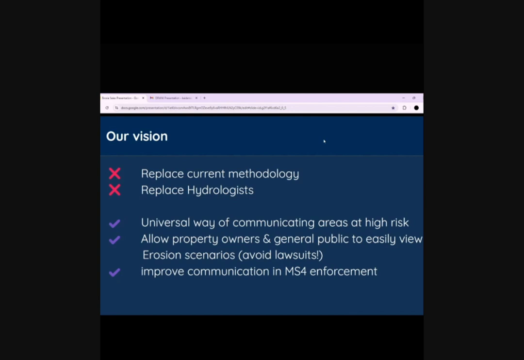One of the big things that we see as a vision for Erosia is that soil erosion is obviously a massive problem across the entire world, but it's really only focused on for development and projects, while in reality it's a problem for homeowners, it's a problem for anyone with any sort of land in the country, where we have our data right now.